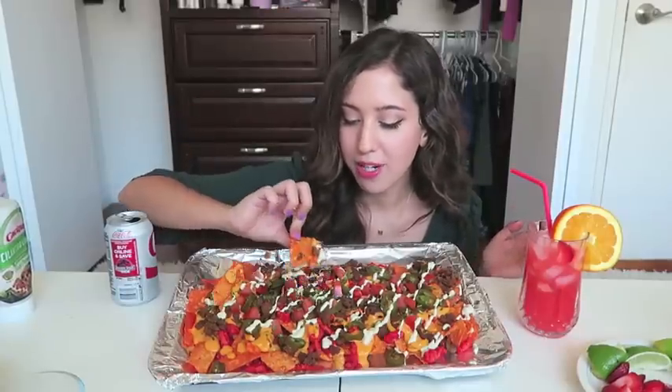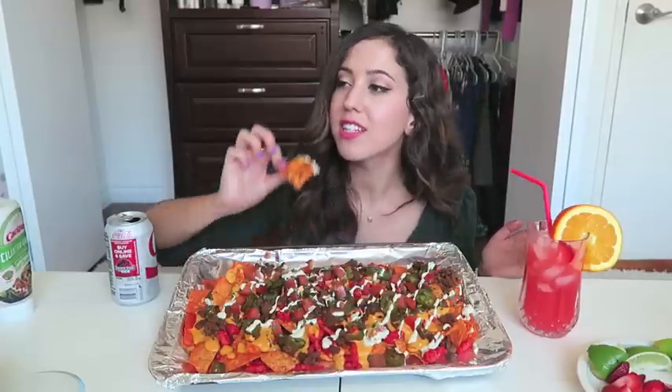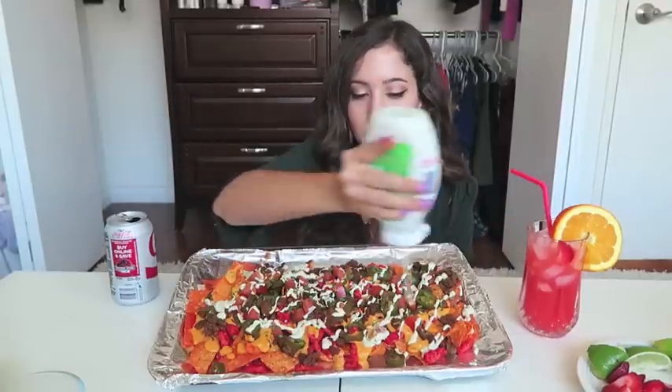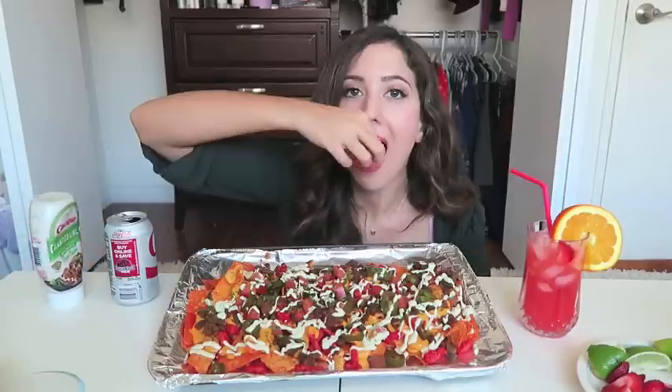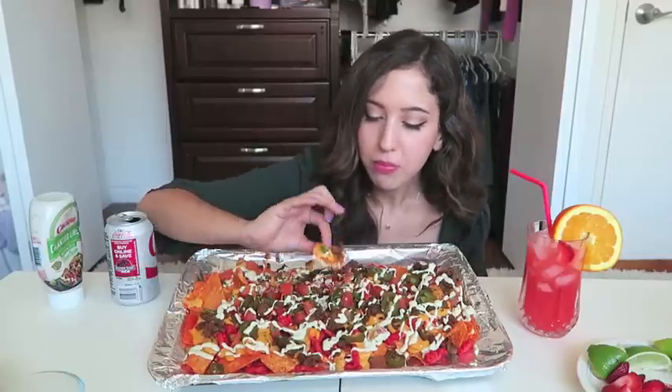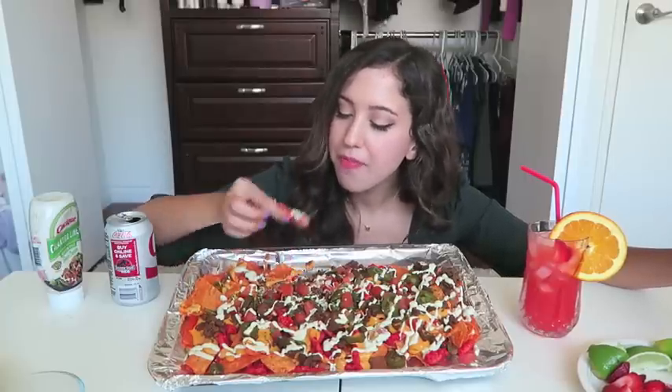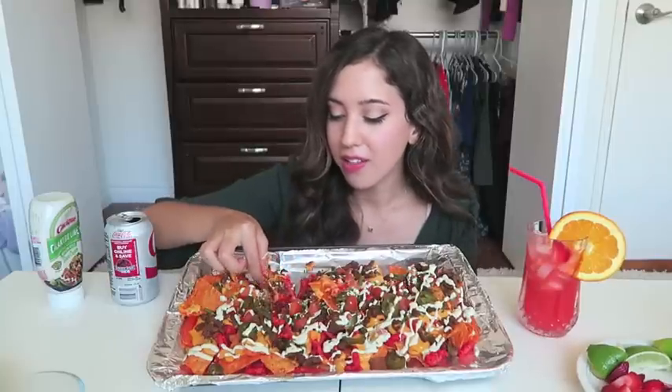Hot Cheetos with cheese is like my number one favorite junk food. I'm gonna try this sour cream to see if it was worth me having to rewash my sheets again today. This is banging, you guys! Also, someone just sent me an email saying they wanted me to do a video where I eat something and let the food get on the side of my mouth but specifically do not wipe it off. I hate the feeling of having food on my face so I don't think I'd do that anyway, but I get some very interesting messages from you guys.